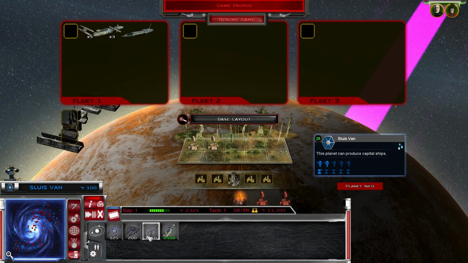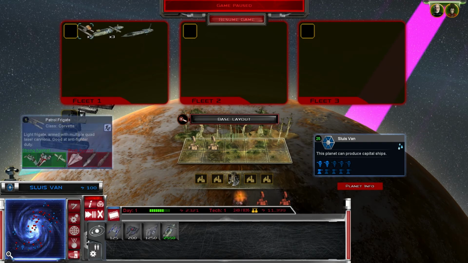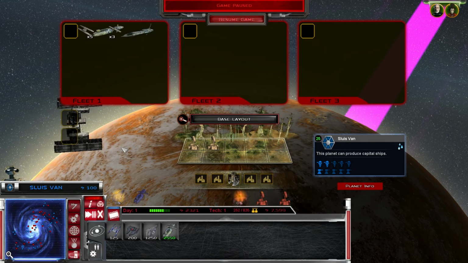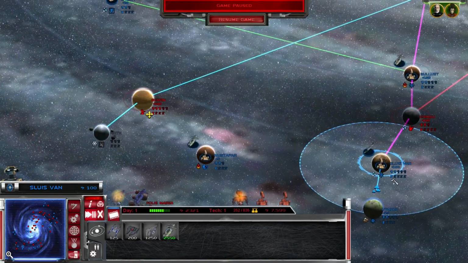But is there any... Okay, there's a patrol craft. But which of them is better at anti-fighter duty? They can also engage light corvettes and serve as a recon vessel. Vehicle in production. I'm going to build up another Munificent because I definitely want to just crush everything in my way.